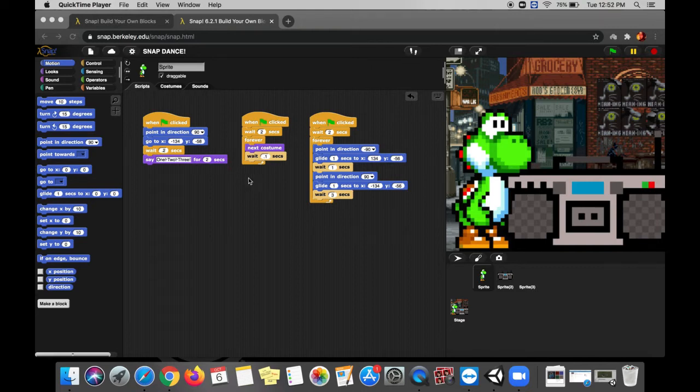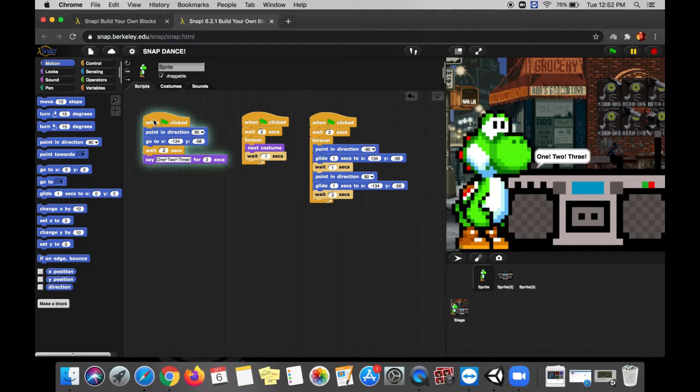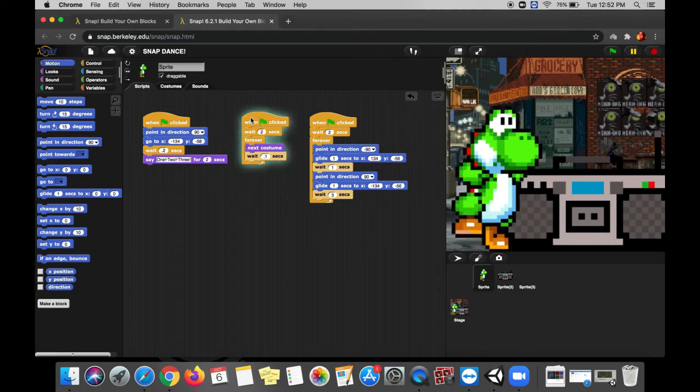So let's take a look at the code that we have on Yoshi here, and let's look at these one at a time. If I was to run this piece of code right here, this just makes sure that Yoshi starts in the right place and that he starts singing the song at the right time. This next chunk of code is his animator. This is what gets him going through all of his different motions. But he's still standing in place while this is running.